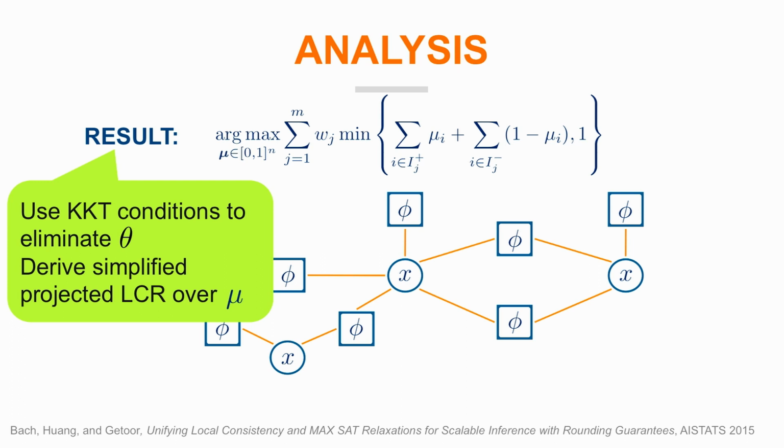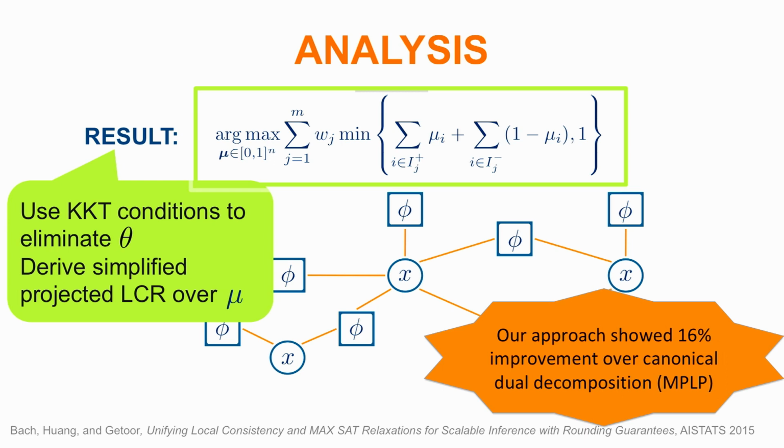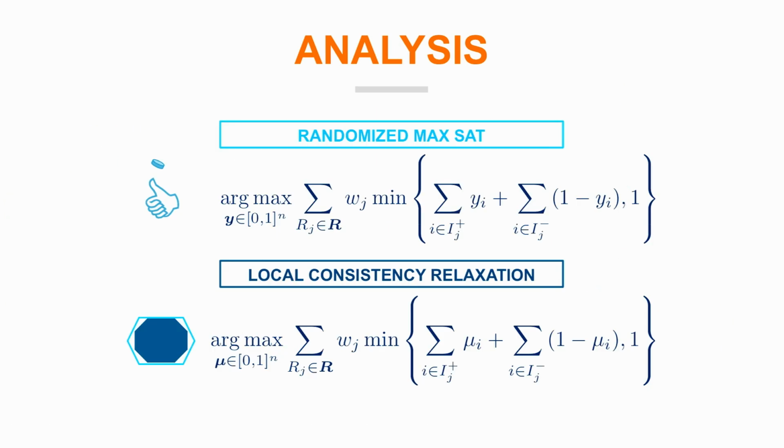And again, if you look at that, that actually has the same form as we saw before. In particular, they did some more analysis where they compared to dual decomposition methods and so on. And if you're familiar with those, this result from AI Stats 2015 is actually pretty interesting. But what we've done so far is we've done two interpretations that lead to the same optimization.